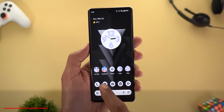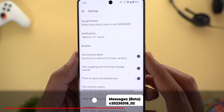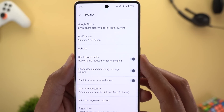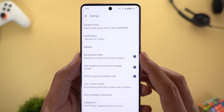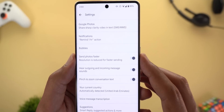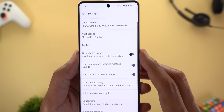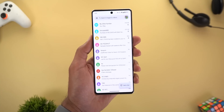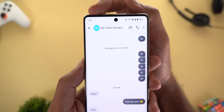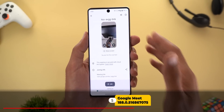Next, Google Messages. The first change is a new toggle under settings called 'Send Photos Faster,' which activates image compression to save data when you send photos. Third-party apps like WhatsApp and Messenger do this by default, but now we have the flexibility to choose. The last change in Google Messages: when you open any conversation, you'll see the profile picture showing at the top left corner.